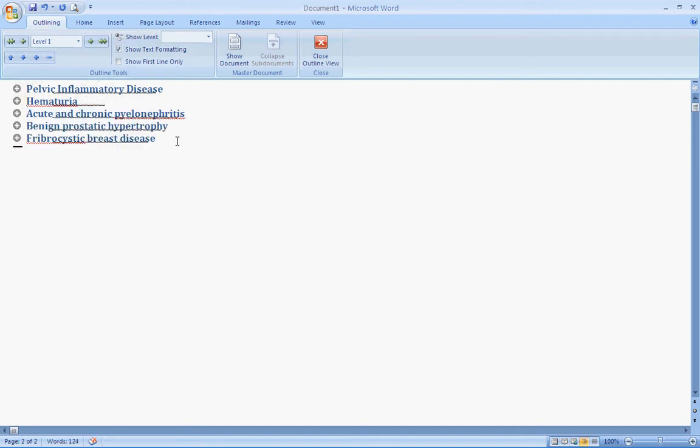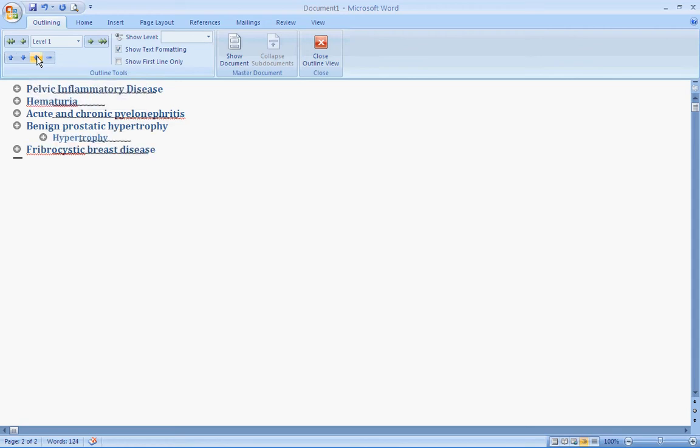Benign prostatic hypertrophy. This is something that I actually see a lot of. It's a precursor, or could be an indication or symptom of prostate cancer, so it is a big, huge deal in the medical world. I see it come across my desk fairly frequently, probably, off the top of my head, 3 or 4 times this week.